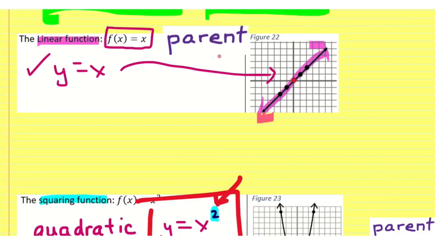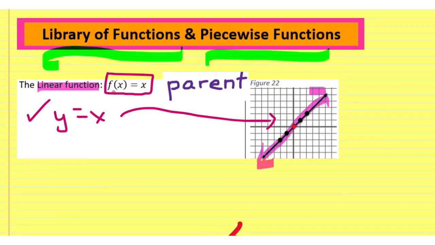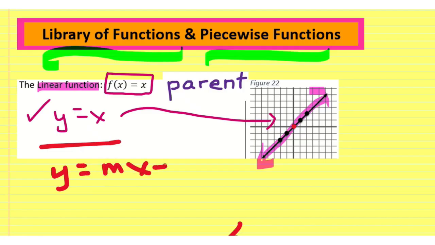All these things are things that you should familiarize yourself with, understanding what a linear function looks like, that it looks like a line. And of course, y equals x should remind you of y equals mx plus b. This is our favorite linear function form, just because it's easy to graph a line if it's in that form. But you should also understand all of the parent functions. It makes your life a lot easier and makes for quicker work when you understand what your parent function looks like, and then you can move from the parent function to create transformations from the parent functions.